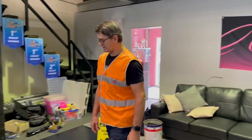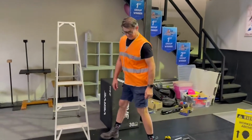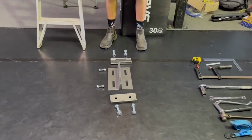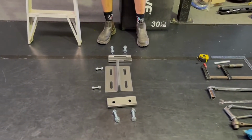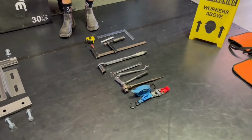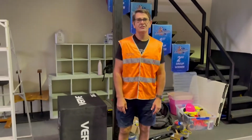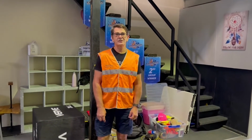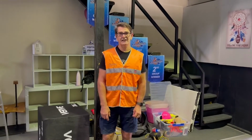When you receive the beam clamp, it will be assembled in a separate situation with all the bolts and all the different pieces, and the tools that you'll need in order to do this installation are all set up over here. You will get an individual picture with each part labeled, so you'll know what to expect when you start the installation.